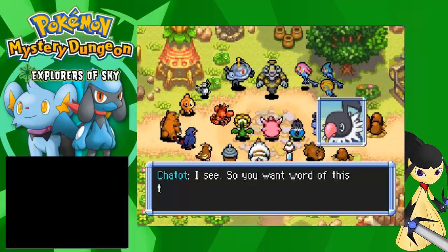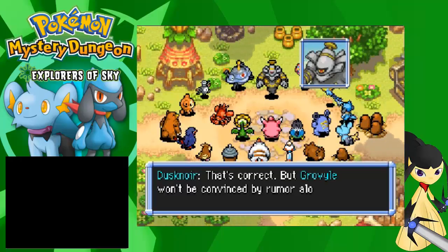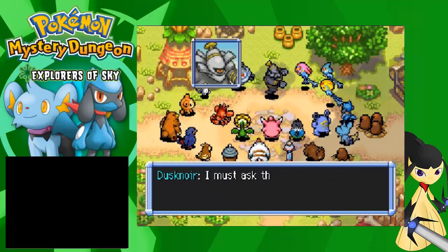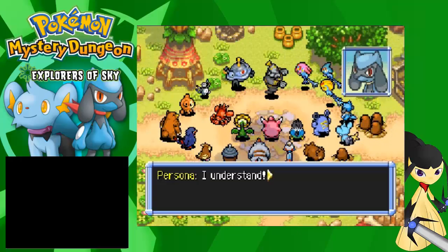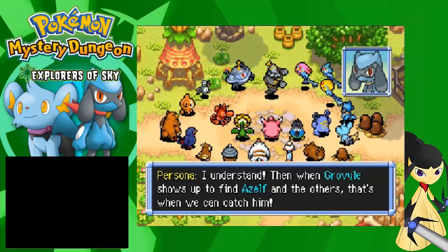I see. So you want word of this to reach Grovyle's ears? That's correct, but Grovyle won't be convinced by rumor alone. That is why I must ask the trio of Uxie, Mesprit, and Azelf to do something. I must ask them to actually go to Crystal Lake. I understand. Then when Grovyle shows up to find Azelf and the others, that's when we can catch him.